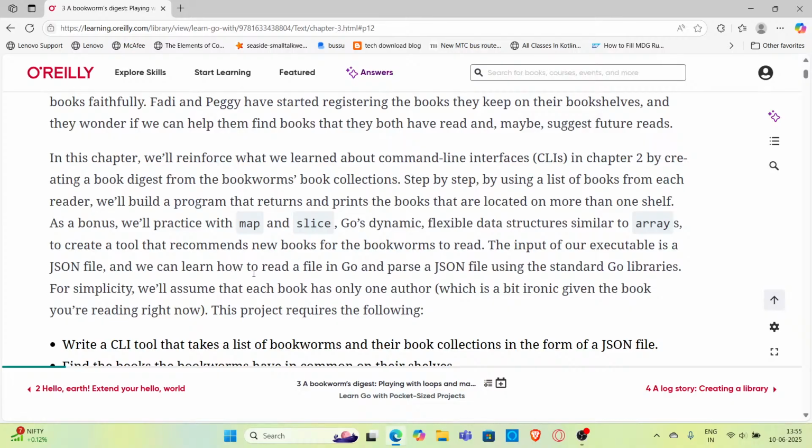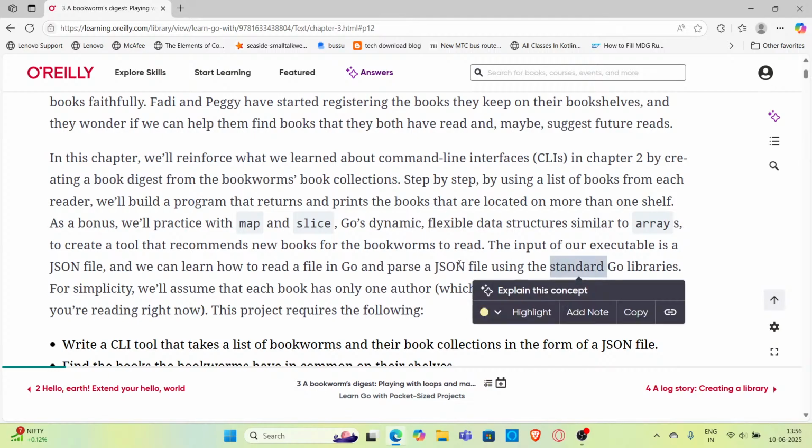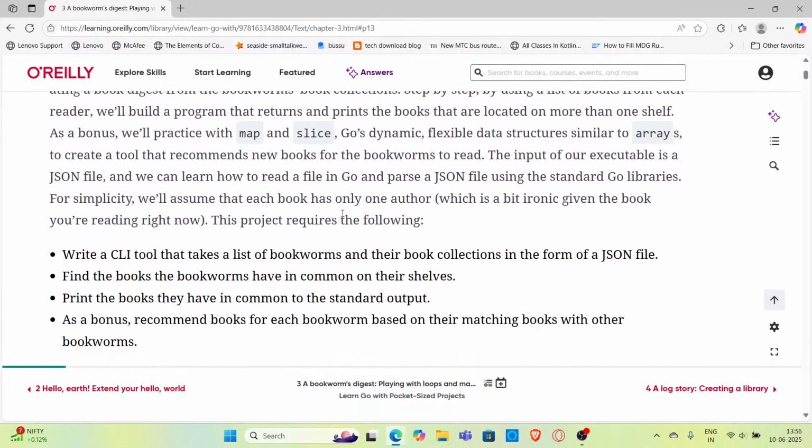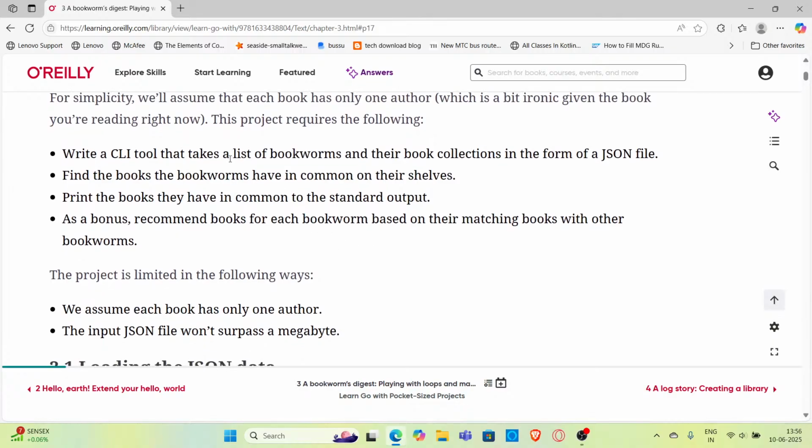Input is a JSON file. Okay, so we need to know how to read the file and parse JSON. It seems we do not need external Go libraries. We will assume each book has only one author. Write a CLI tool. List of bookworms and their book collection.